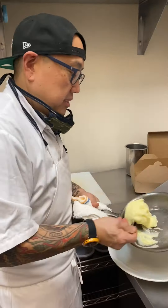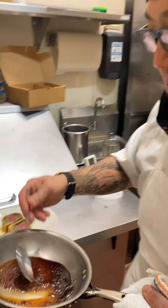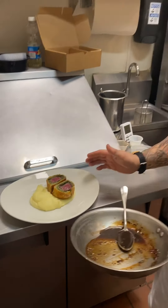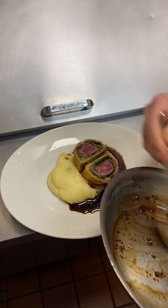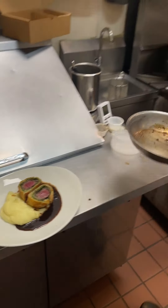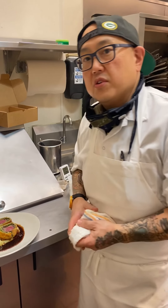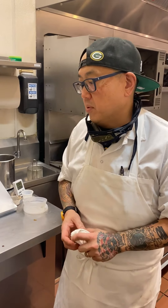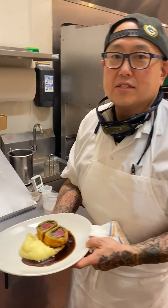Then we'll go get our sauce. The saucing part is completely up to you — I like to leave the eye of the beef open because it is so nicely cooked. So what I'm going to do is come to one side and sauce. You do want all that sauce — the potatoes will thank you and you will thank yourself for putting this meal on and for putting all of that extra sauce on here. That is our final savory course before cheese for our tasting menu for New Year's Eve 2020. We thank you guys so very much for all of the support that allows us to continue doing what we love to do. This menu means a lot to us — it's something we wanted to cook and I really hope you guys enjoy it.